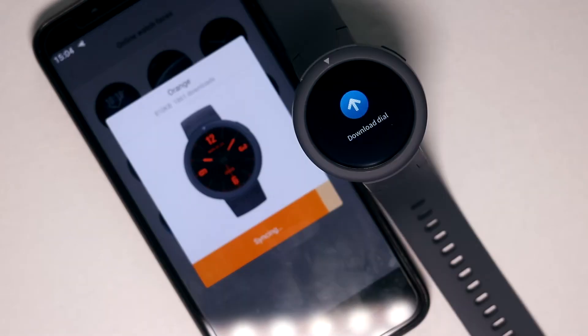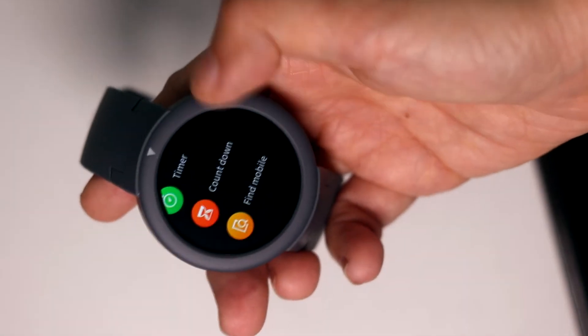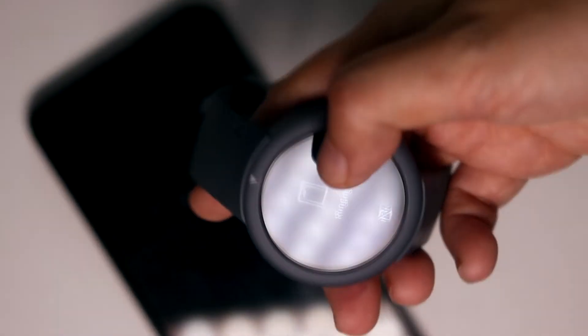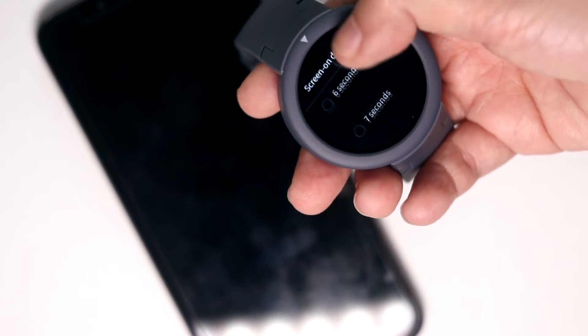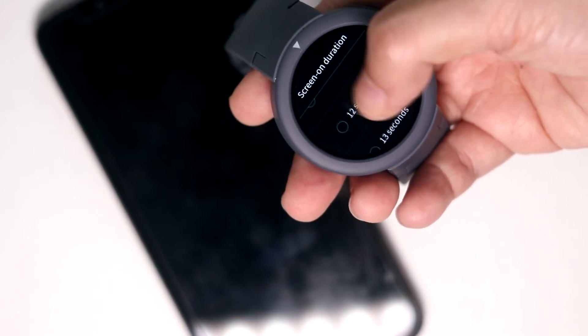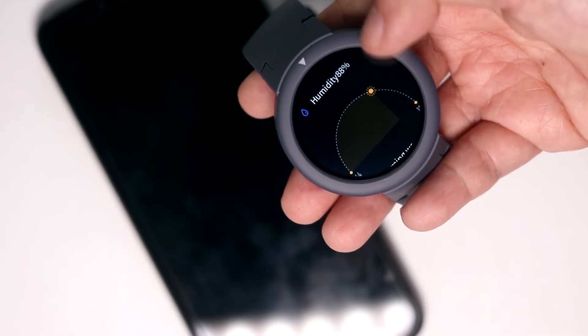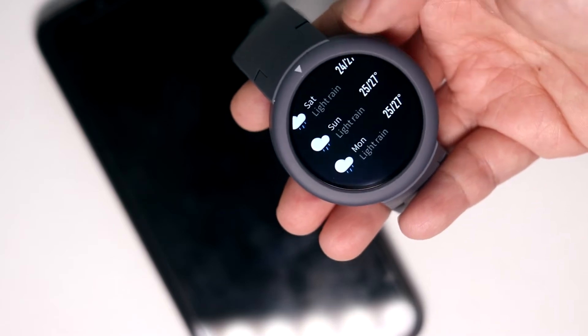There are a few watch faces to choose from. It can find your lost phone if it's within Bluetooth range — maybe when it's near you but hidden underneath a blanket or the bottom of a duffel bag. The watch isn't internet connected though, so if your phone is out of Bluetooth range, it won't find it. You can choose the length of time its screen stays on. It can show you the weather, but it syncs this with its home app — it doesn't grab the data online on its own.